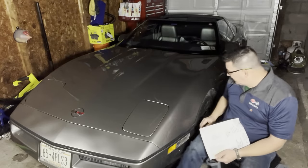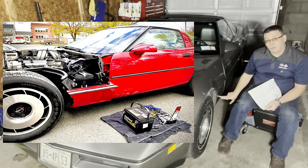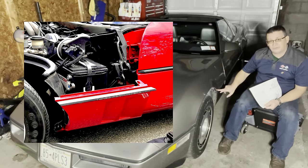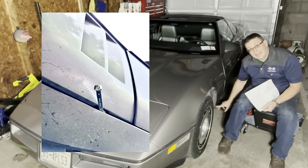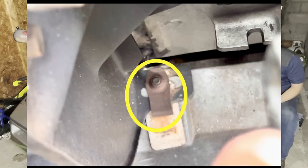I replaced the battery. The correct way to replace the battery is through this door right here. Okay, you've got a 10 millimeter bolt here. You've got a bolt in the back and a bolt in the front. And then there's a bolt down here in the bottom in between the two panels. Okay, this bolt down here should not be removed. This bolt should only be loosened. And at the bottom of this panel is a slide piece. So you just want to loosen this bolt enough to slide it out.